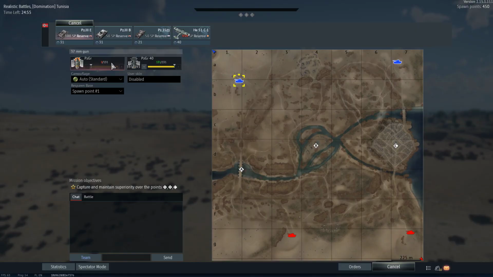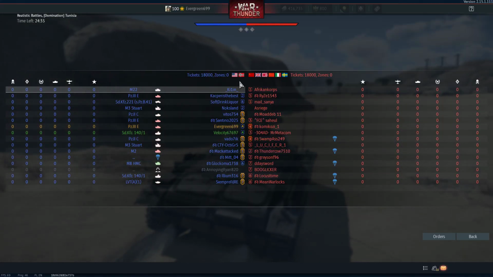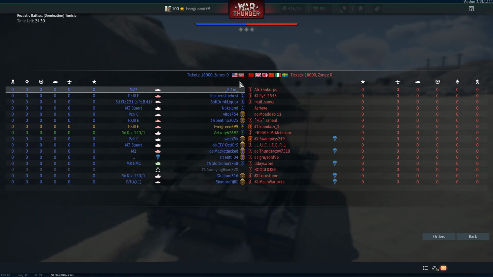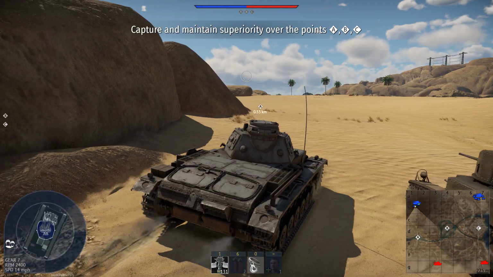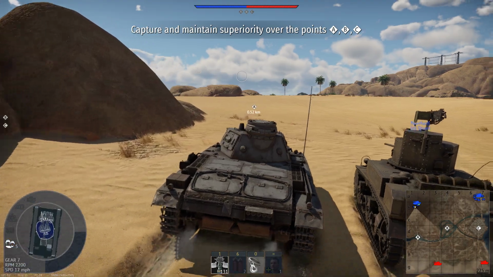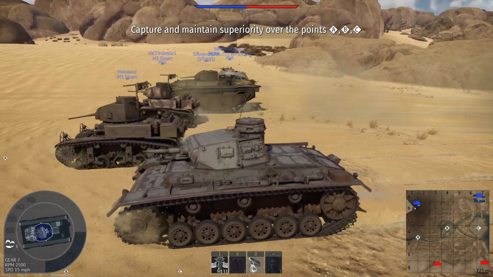Select a proper point, Panzer 3E, and let's head to A. Let's go. Up-tiered again. I suppose it can't be helped. Oh no, we didn't get up-tiered too bad. Never mind, I lied. There's a 2-0 tank. I cry inside.